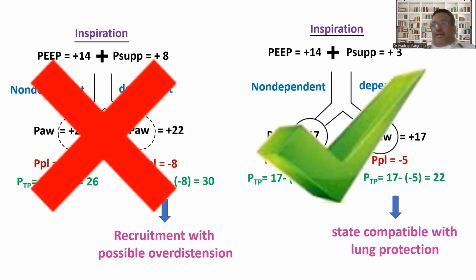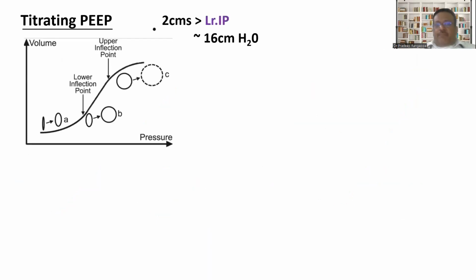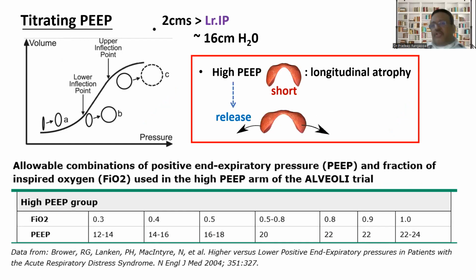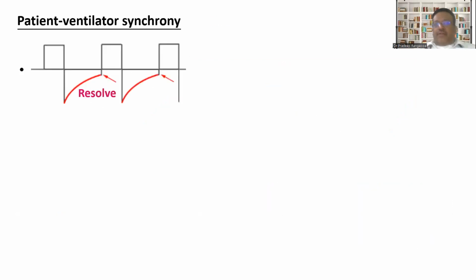It is the pressure support and its concomitant increase in the tidal volume, which is shown to cause more harm to the lung. So titrating PEEP, we won't go into the details. There are various ways of titrating PEEP, but what has been shown is that high PEEP will shorten your whole diaphragm muscles, which leads to longitudinal atrophy. And when this PEEP is rapidly reduced, there is sudden stretching of this diaphragm and it goes into atrophy.